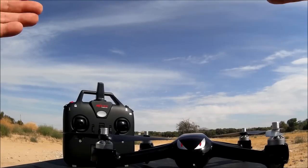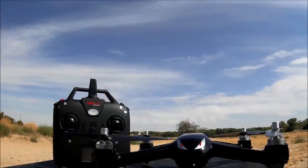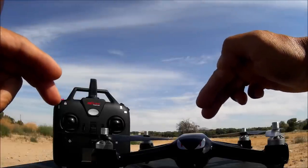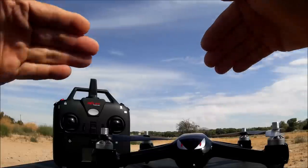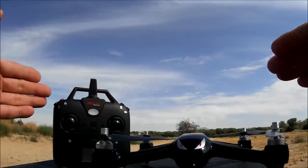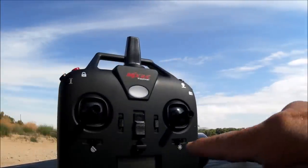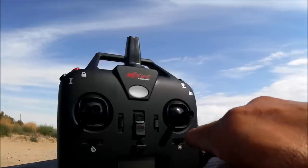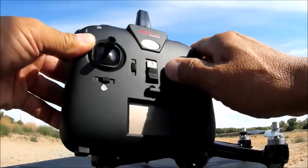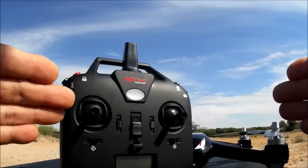Photos and videos can be recorded directly to the micro SD card from the remote control. This is also a Wi-Fi FPV unit with phone app support. When the micro SD card is inserted, it records to the card; without it, it records into the phone app. This gives two different ways of recording — dual recording functionality independently, which is a first for a Wi-Fi FPV quadcopter. The headless mode button is on the right side of the remote, and there are no trim buttons.